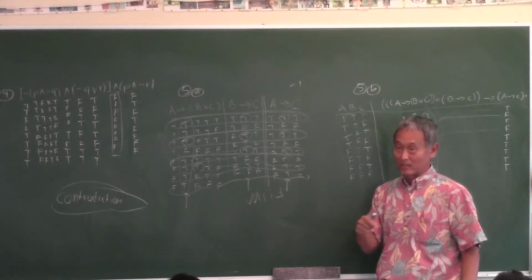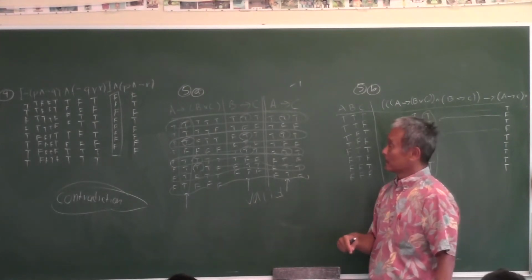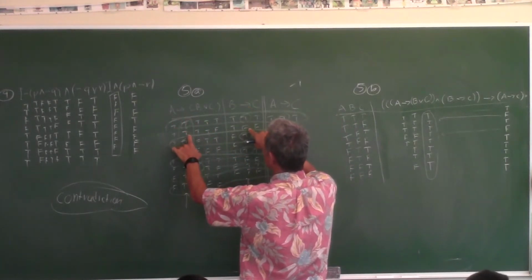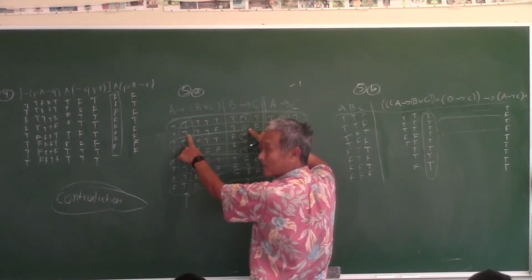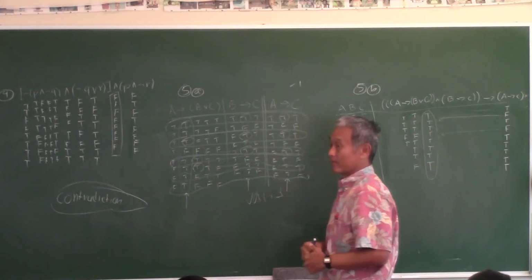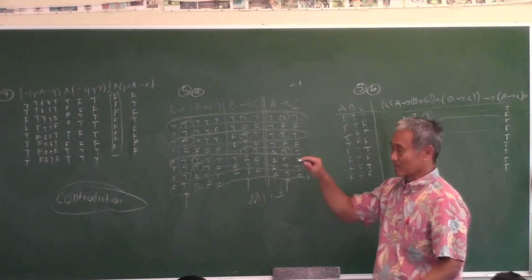Did everybody do that? Did you indicate? Wait, why lines 1, 3, 5? Because both of the premises are true. See, both true. Now this one, they're not both true, so you don't look at that. Oh, both true. Can you write the numbers of the lines down? No, just circle, good enough.